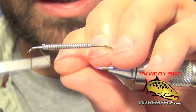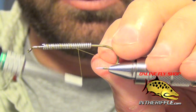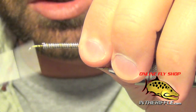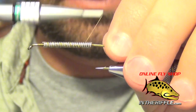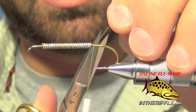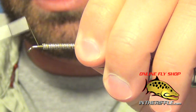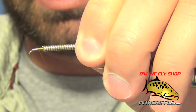Here we're going to tie a fly called the Woolhead Sculpin. First thing we're going to do is wrap an underbody with some lead wire. And I'm just going to take my thread and wrap through that wire several times just to secure it and keep it from wandering on me and rolling around. This doesn't have to be pretty. We're going to cover all this up anyways.